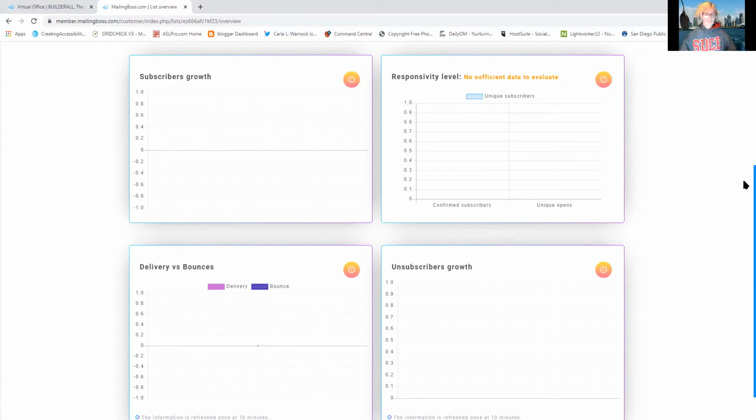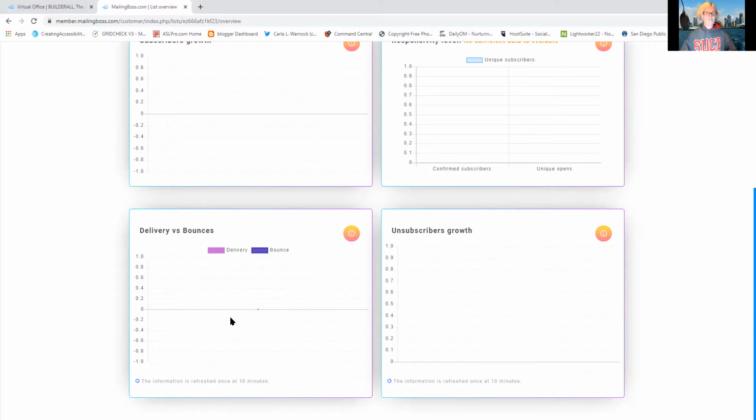You can also see that you're told how many deliveries, which emails are delivering, which ones are bouncing. If you're getting a lot of bounces, there are a couple of ways to fix that, and we'll talk about that when you talk about building lists. And then you can also look at your unsubscribers. Now, this is another thing that's important. If you're noticing that all of a sudden a bunch of people unsubscribed from your list, you've got to wonder what you did, right?